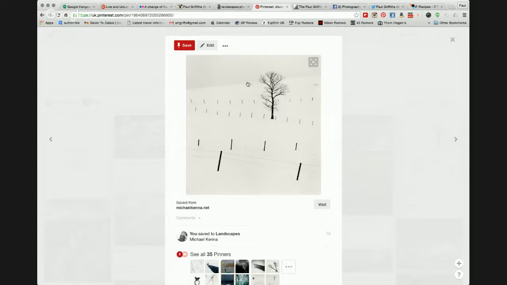But one thing, of course, if he'd leveled that horizon, the tree would have been at a stupid angle. So the tree is upright. It gives you a form of balance, and it gives you a form of knowing that the world is correct.